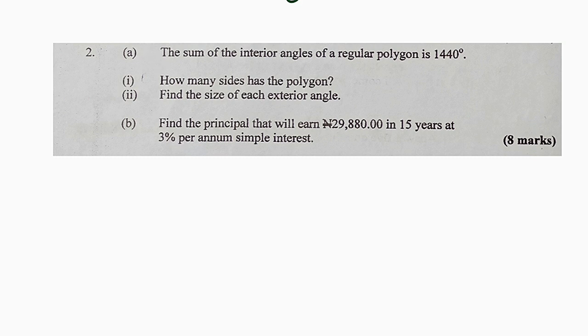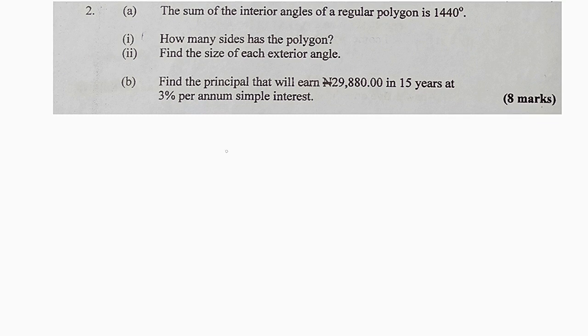All right, let's get started with A part. What is a regular polygon? A polygon is said to be regular if and only if all the interior angles have the same measure. Example, in an equilateral triangle, you know all angles are 60 degrees each. This is one of the examples of a regular polygon. So that polygon has all its interior angles equal to one another.